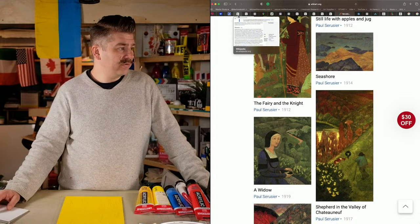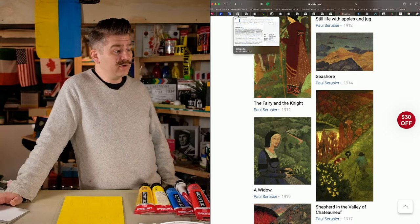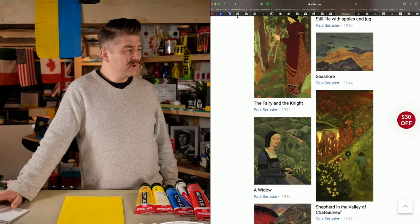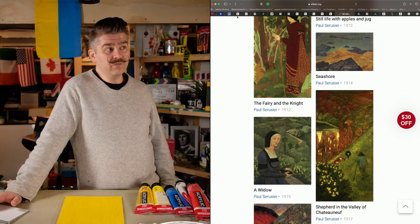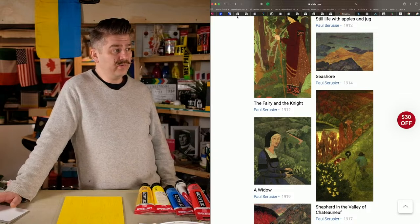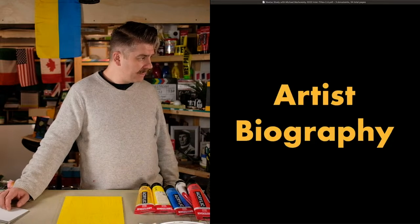There are so many examples throughout art history we could talk about. Another name that comes off the top of my head would be Willem de Kooning. We're going to look at some Willem de Kooning paintings, I think, two months from now. We've got a couple of days of de Kooning paintings and Jackson Pollock, and the same sort of thing: artists whose early work was celebrated, and then the later work was outright rejected, sometimes by their supporters and collectors. So anyway, I think we should move on.